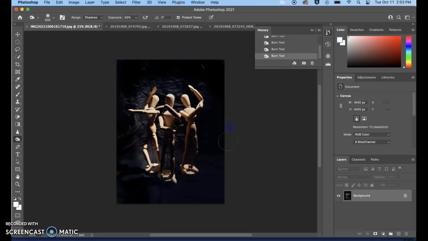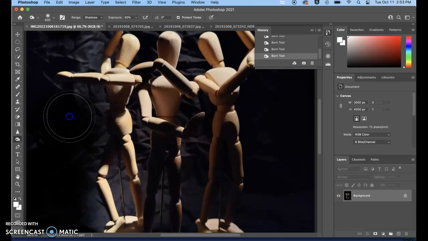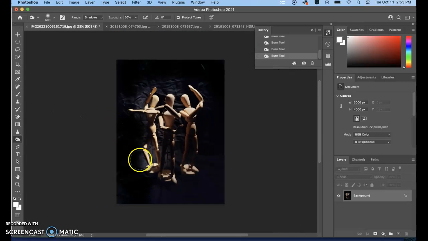But I didn't want to have too much showing. So I went ahead and I zoomed in and I got even closer and kind of darkened some of that area. I ended up spending more time dodging and burning on this than it actually took me to take the photo. So in some of those instances, I'd probably say, well, reshoot the photo if you can.